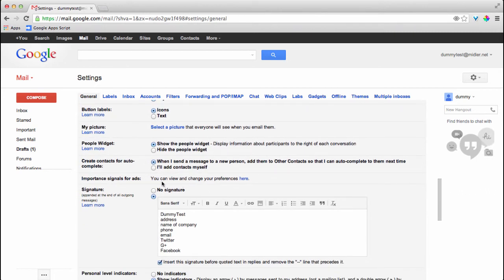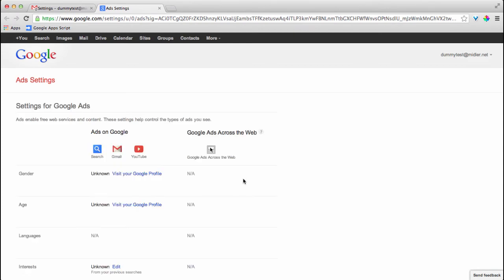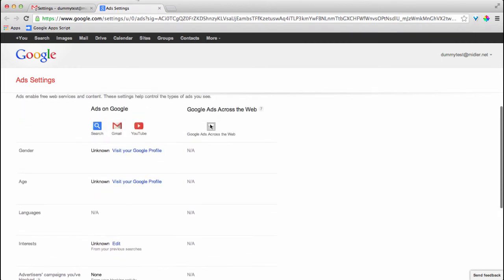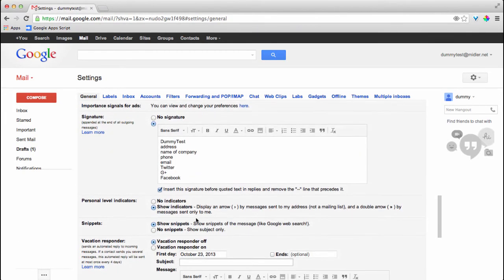Important signals for ads. So this is your chance to tell Google that you don't want to get a lot more ads. Basically, they want you to go in and fill out some information about yourself so that they can serve you ads that would be meaningful to you. The easiest thing to do is just click on this, and when you get out there, there's a button at the bottom that says opt out. And if you say opt out, it will basically not include you in this process. So you can just click opt out, and that will reduce the amount of ads that you're seeing. So it's nice that Google at least allows us to opt out of that process. It's really, I think, very helpful. So on that one, you can just opt out.